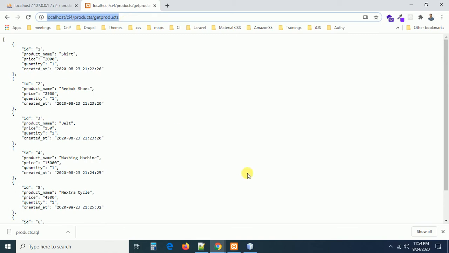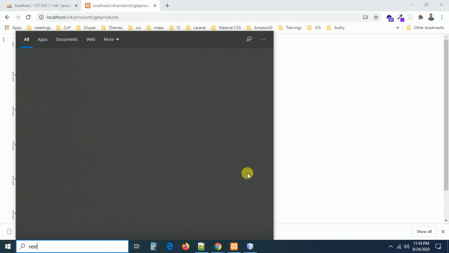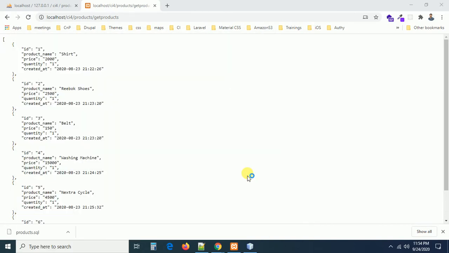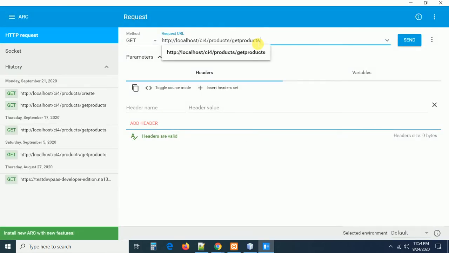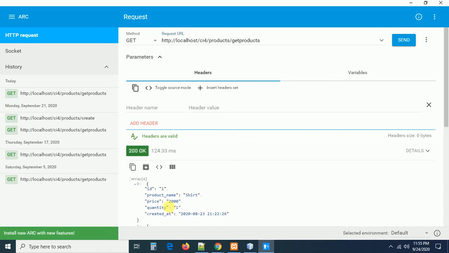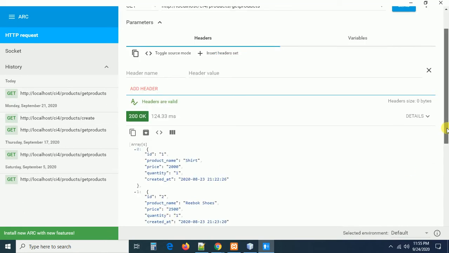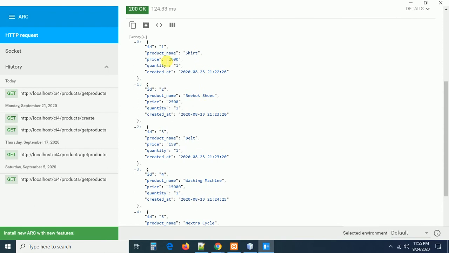Now I want to check this by using a REST client. I have something called a REST client to check the APIs. Okay, let it be open. Yes, guys, from this REST client, I just want to pass my URL here, localhost CI for products, get products. Let us click the send button. This request should be a get request. Okay, now I'm checking. Can you see here? I'm able to see the data. However many products I have, those many products are coming in the form of JSON format. I'm just checking whether my service is working or not. That's why I'm using this advanced REST client service, to check whether my API is working or not.